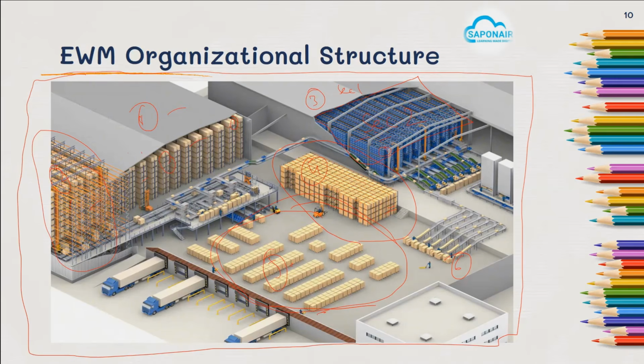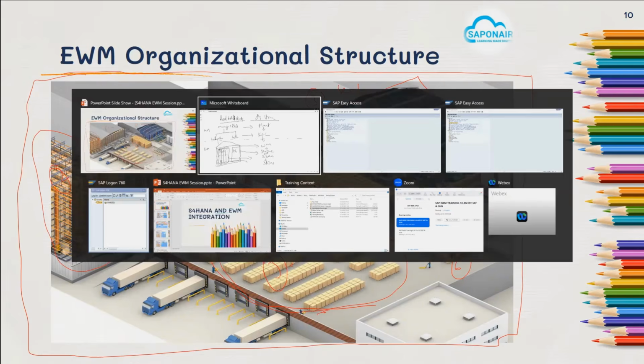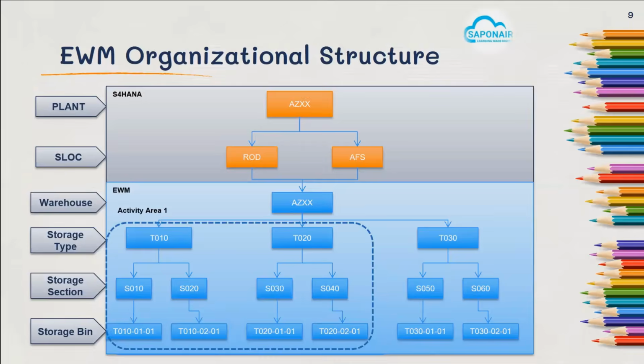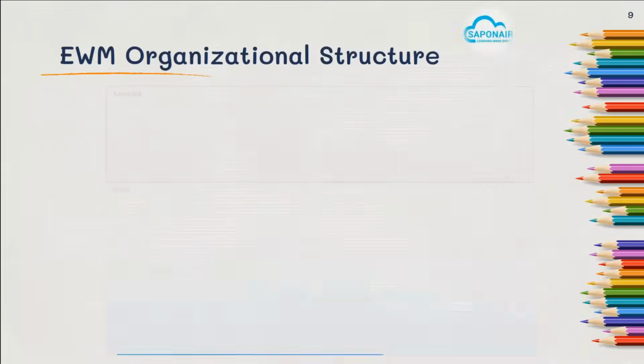It can be for any reasons. I'm just showing you two reasons. There are many reasons. The concept for you to understand here is that the whole warehouse is divided into different organization elements to optimize and organize your warehouse operations. Okay. Under the warehouse, we have storage types. When I come back again, now you will understand.